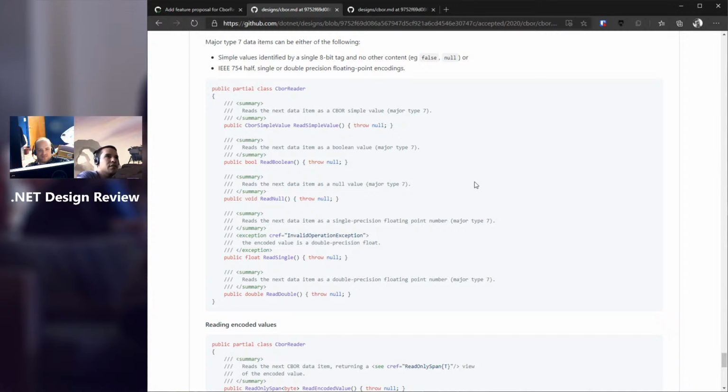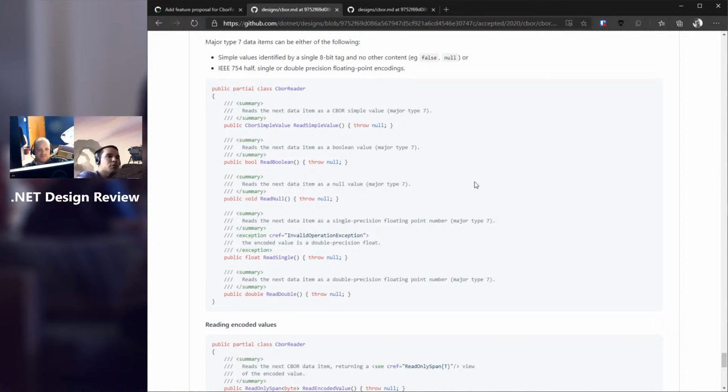And then you have the half, single, or double precision floating point encodings. So to begin with, there's the read simple value method that just returns a CBOR simple value enum. Again, it operates as you would expect. If it encounters a different major type, it will throw an invalid operation exception. If it encounters a floating point encoding, which is of the same major type, it will also throw with the same exception.